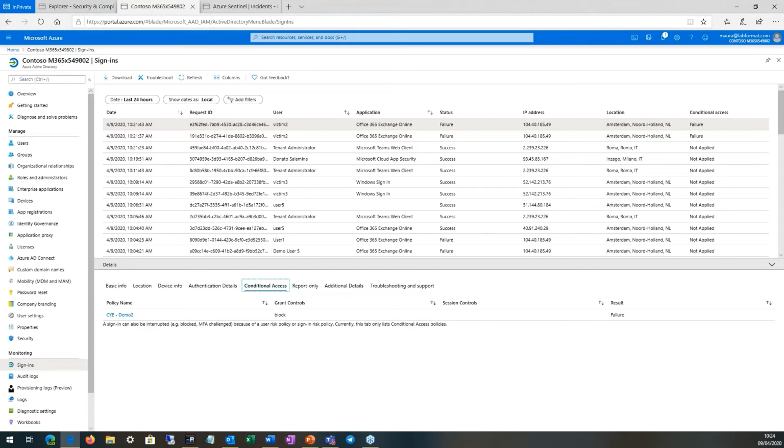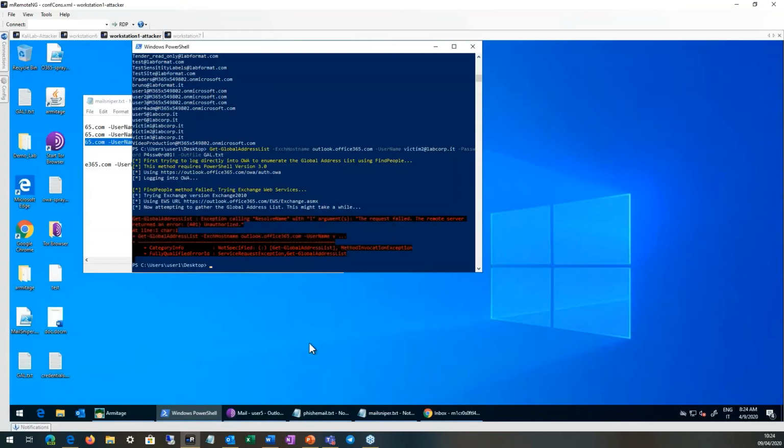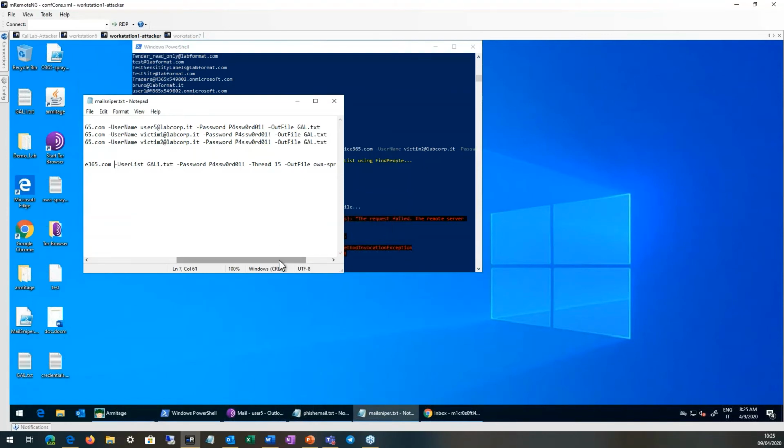Okay, now let's assume that the attacker again retrieved the global address list. The next step is to use this global address list to run the password spray attack.